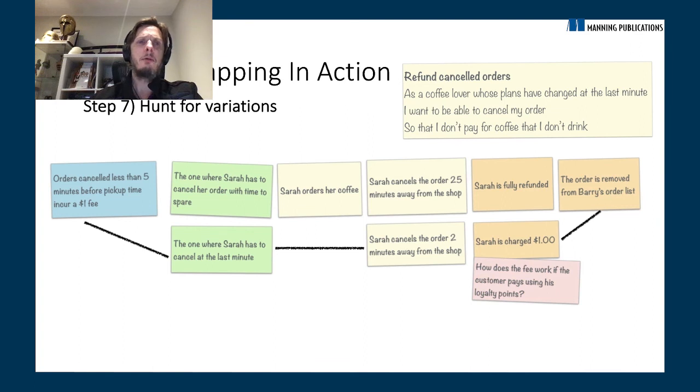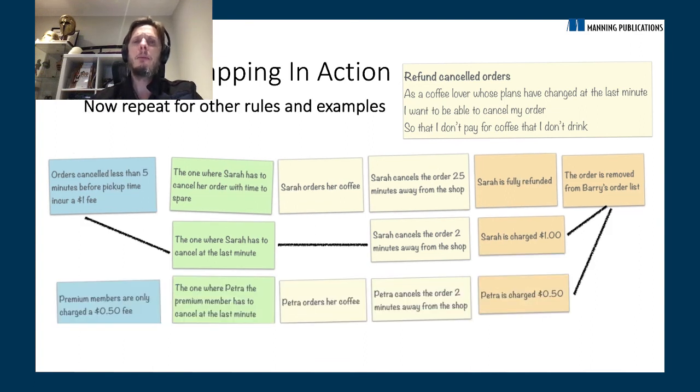And then we basically repeat this process for different rules and different examples, and we end up with a wall full of different rules and examples. Sometimes, I haven't shown it here, but we can group the rules into groups of rules and have what we call guidelines, so that we can categorize and make a hierarchy of rules.